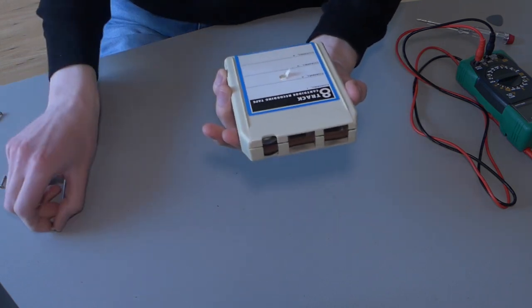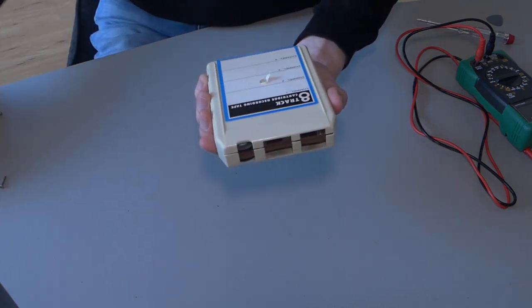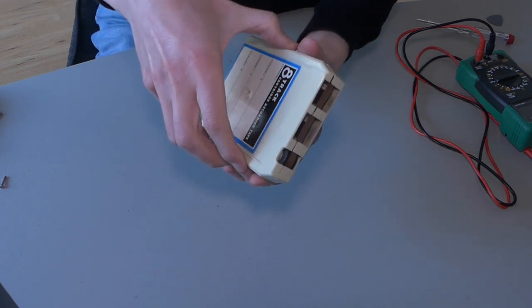My first 8-track tape that I've ever been opening, so it's a little new for me.